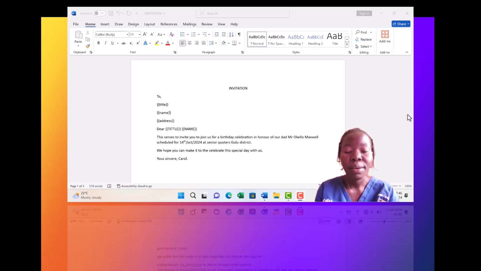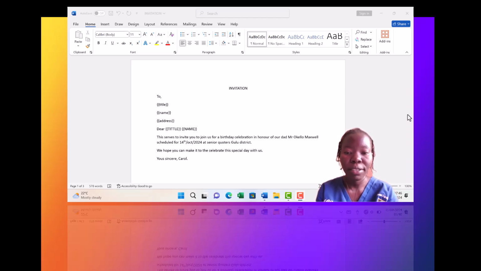So let's look at some of the terms used in mail merge. One, we have the main document. A main document is a template document that contains common text and layout, which will be the same in each merged document. Then we have what we call a data source. A data source is a file or a database that contains the recipient information. Recipient information may include their title, their names, their addresses, their cities, and other personalized data that you would want to appear in your main document.